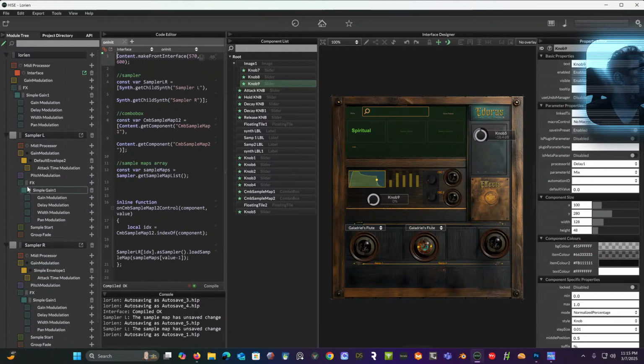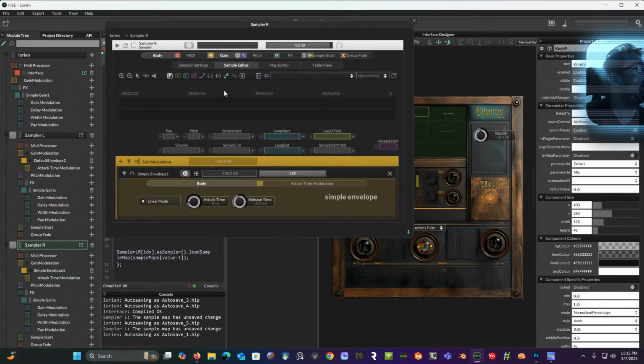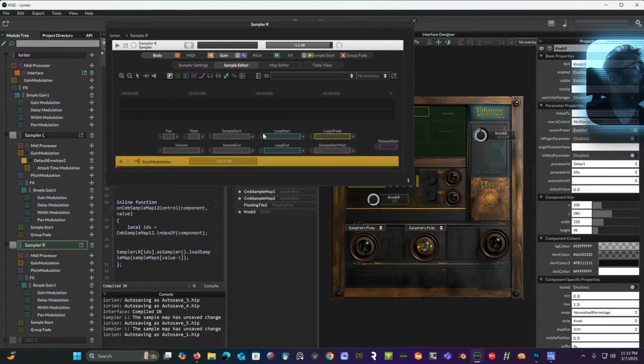So I'm going to close up some things we don't need. And that's because on sampler right, we haven't edited any of the samples like we did the sampler on the left.